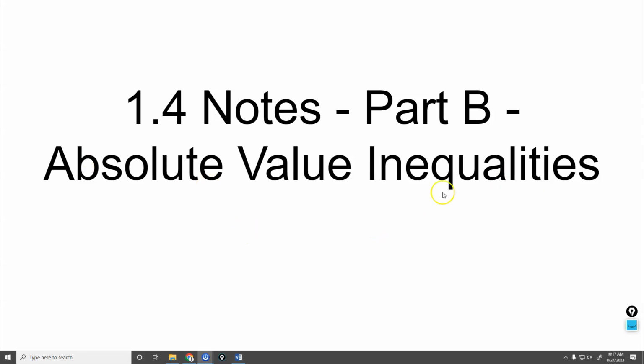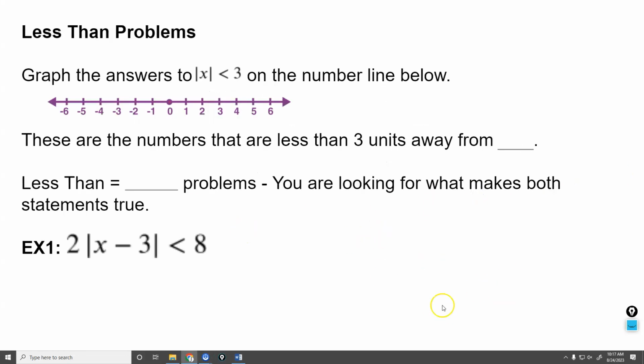These are going to become inequalities. Instead of having an equal sign, we've got either a less than, greater than, less than or equal to, or greater than or equal to. Okay? So, let's start. I always like to start with the absolute simplest type of question I could ask you. And all of our answers on these, we are going to put on a number line. It also helps us write down our answer when we do that.